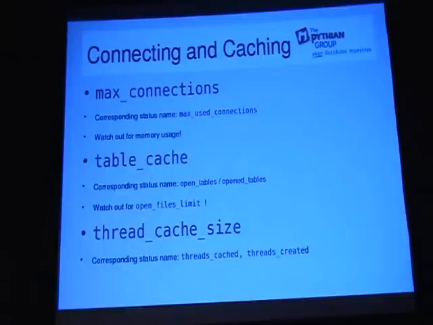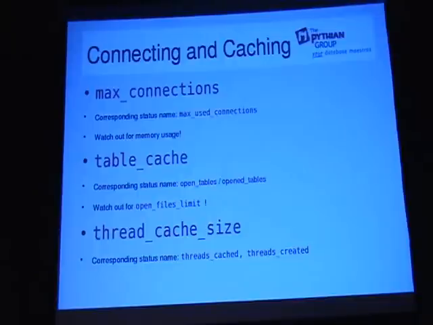The next one is table cache. Now, each query that runs has to open a handle to a table. That is an expensive operation. So what MySQL does is it caches those tables. Obviously, how many file handles are open at a time depends on how many concurrent queries you're running, and how many tables each of those queries is accessing. Even if two queries are accessing the same tables, they will open separate file handles, or they will need separate file handles for each of the tables that they're hitting.